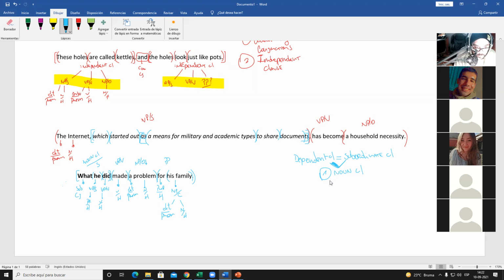Lo segundo, que la noun clause, como toda dependent clause, comienza con una subordinating conjunction. Y si no parte con una subordinating conjunction, parte con una cosa que se llama relative pronoun. ¿Ya? ¿Cuál es mi subordinating conjunction? La voy a marcar en rojo. What. ¿Ya? Eso es lo primero. Segundo. Como es una cláusula, porque se llama noun clause, cláusula sustantiva, como es una cláusula, tiene un valency pattern. Porque todas las cláusulas tienen valency pattern. ¿Cuál es el valency pattern? Te lo voy a marcar en amarillo. Ahí está. Entonces, el valency pattern de la que tenemos en el ejemplo ahí es SV.